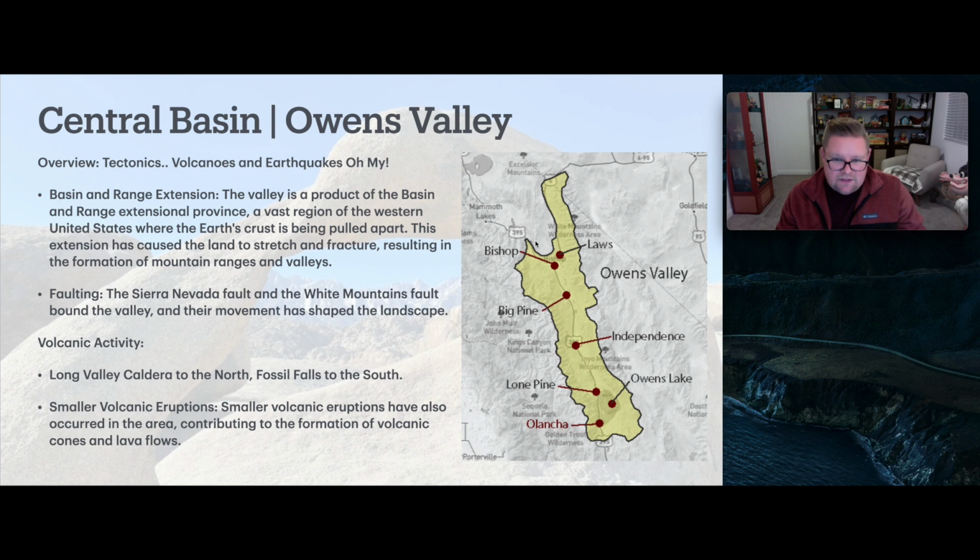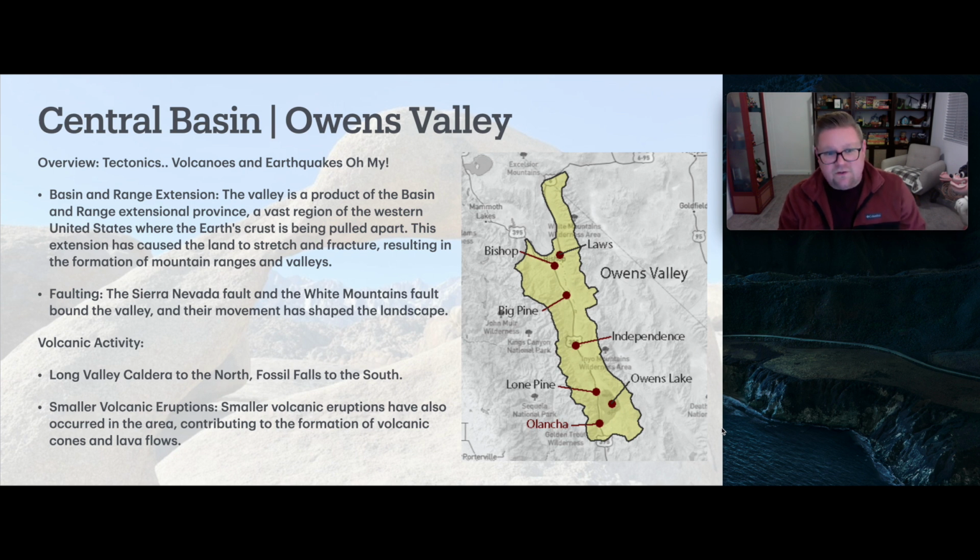So if you're in here in the valley, to this side you've got the Sierra Nevada. Down at the bottom southern part you have the Coso Range, and then on the right you're going to have part of the Inyo Mountains and White Mountain chain. So you're enveloped by these massive mountain ranges. The Sierra at over 14,000 feet in most spots. Even the White Mountains are a little over 14,000. Most of them are in the 12. So you're enveloped by this greatness, right? And as the mountains are continuing to go up and pulling apart, the valley continues to sink down.